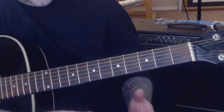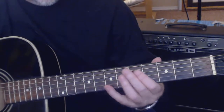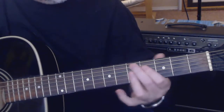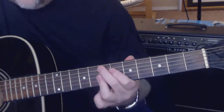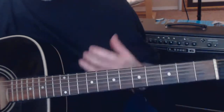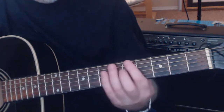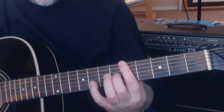Okay, we're jumping right into it, you guys. Let's just take, we have three chords in a blues. We have A, D, and E. The thing about a jazz blues is jazz players add more chords to these three chords. So you might hear something like this.